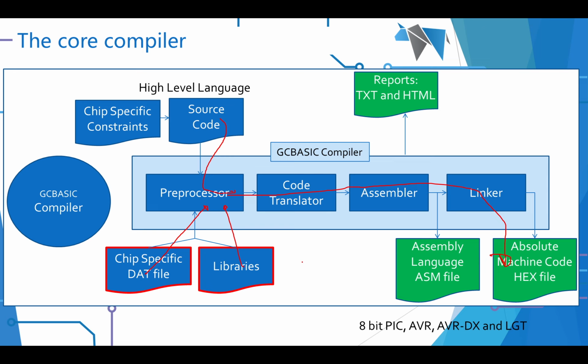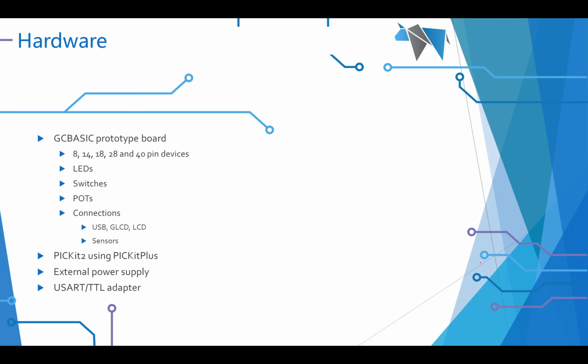And so why have I put those two in red? Because that's where we're going to have a problem. I didn't know we were going to have a problem, but that's where the problem lies. And I'll explain that in a minute. So there's an issue in the DAT file, and an issue in the library. So what have I got?